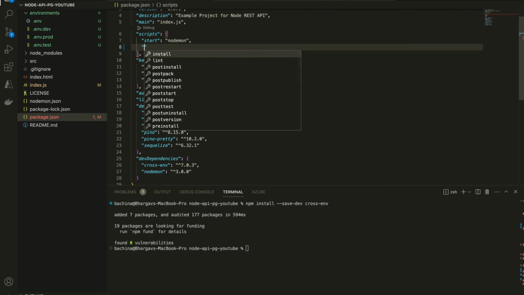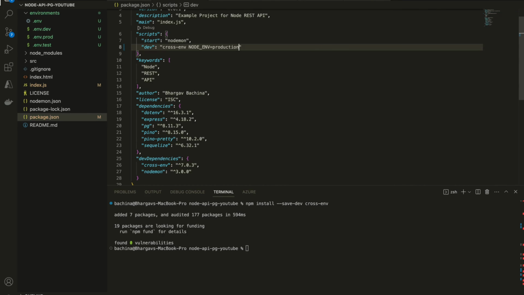We have installed the cross-env library, and also let's put npm scripts for each environment. For the dev environment, it is cross-env NODE_ENV equal to development. So basically we are passing the NODE_ENV variable from the npm scripts itself.